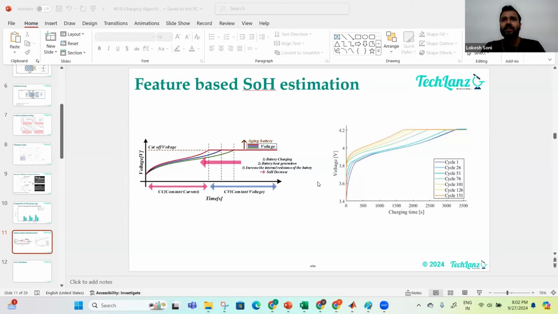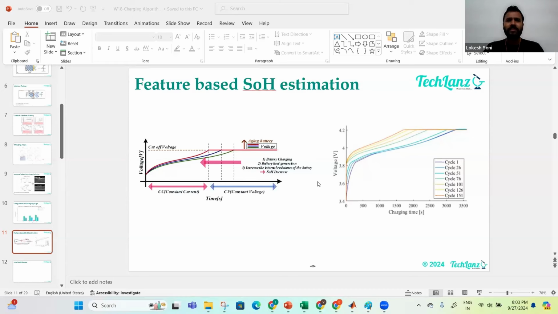But as engineers, there's one more thing which we give equal importance, and that is health of the battery. So as engineers, two things for us come from customers. One is safety, second is the charging time, and third, we ourselves take up, that is SOH, because indirectly we are giving some warranty to the customers, right? So these are the three things which we care about as engineers when it comes to developing charging algorithms, right?